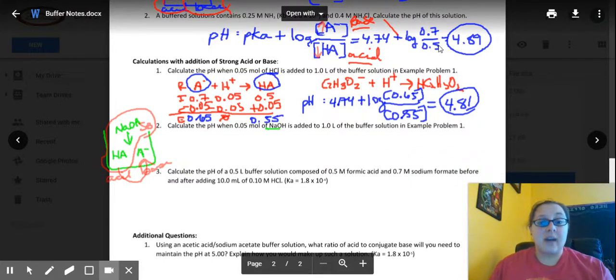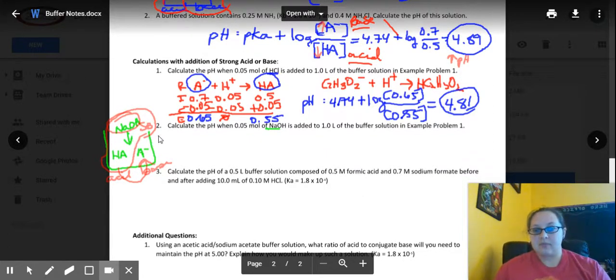And therefore, conceptually, what should happen to my pH? Should it decrease a little bit or increase a little bit? Well, because I'm adding strong base here and I'm making more conjugate base as a result, then I should see my pH increase a small amount. Now, is it going to be a drastic amount? No. It's just going to be a small amount. Why? Because the point of a buffer is to neutralize this strong base invader that is coming in. Okay? So let's talk about the math now.